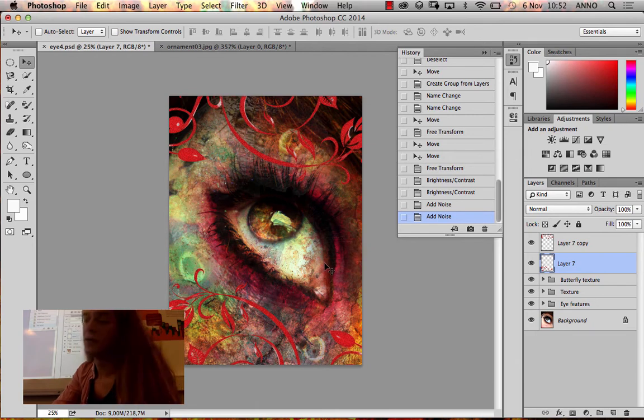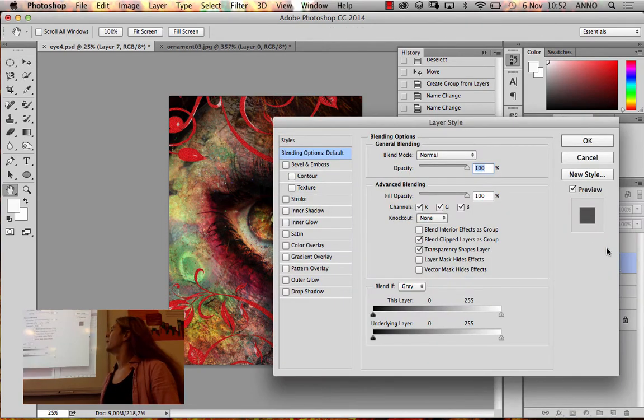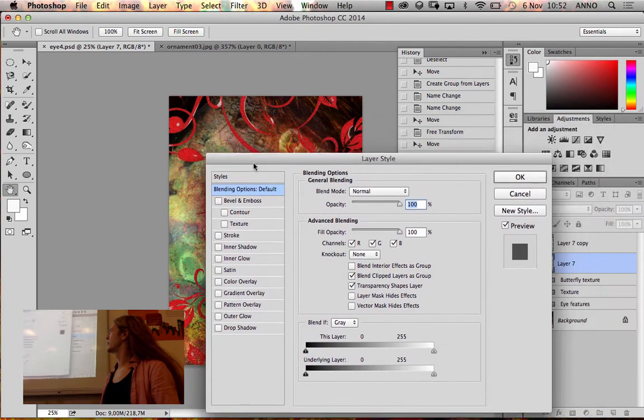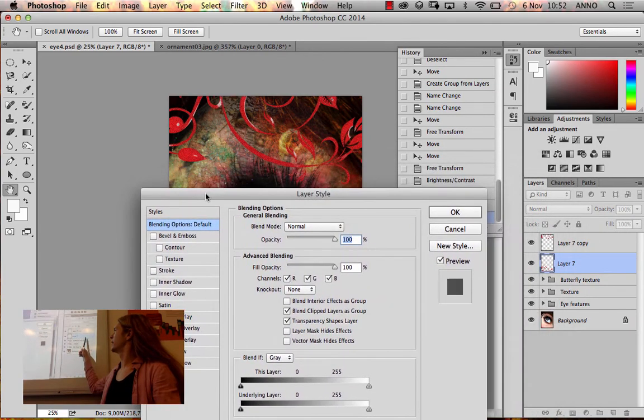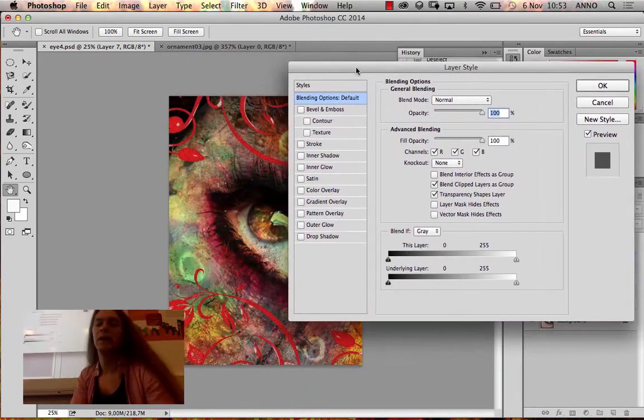Okay, next off we're gonna do something we learned about yesterday as well when working with text. Now we're just gonna do it with the ornament instead. We're gonna put a drop shadow on the ornament. So I'm just gonna double click my layer number 7, and double clicking my layer number 7 will get me inside of the layer style. Double clicking somewhere out here, not on the text because then you'll rename the layer, not on the thumbnail right here, but instead out here, double click out here. And then we get into the layer style menu.